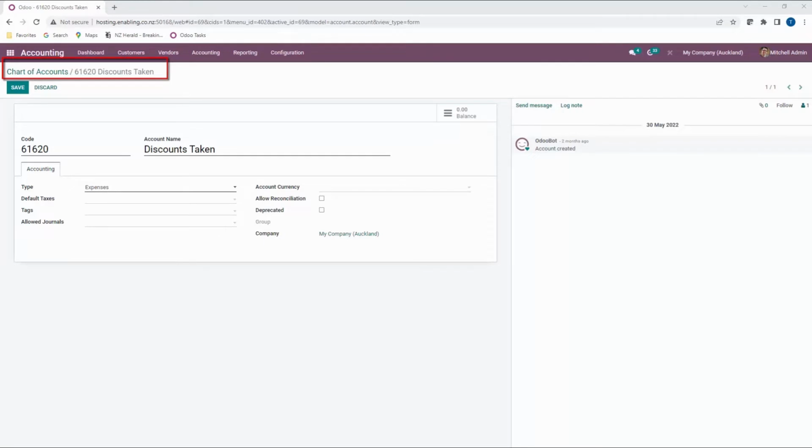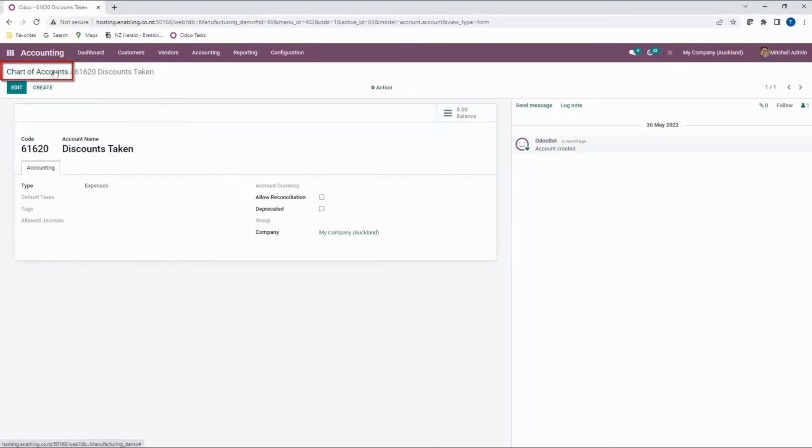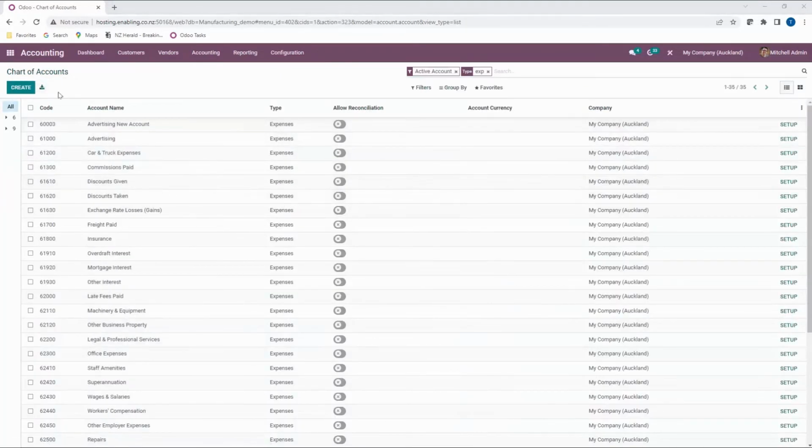At this point, I'd like to show you how to navigate back to the previous starting point. In the top left corner of the Odoo desktop is the route taken. Click on the point you wish to return to. In this case, back to the list view mode. Please note that the previous search screen is still in place. To return to seeing all accounts, click the X on the search.